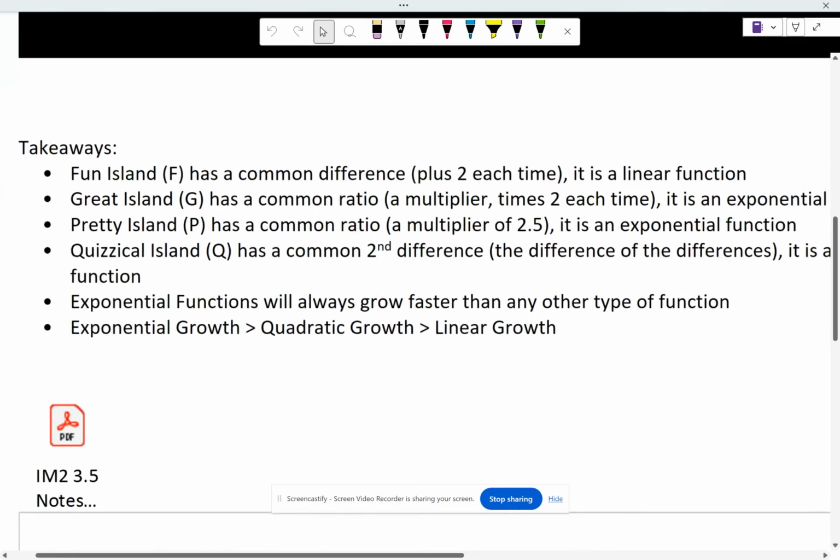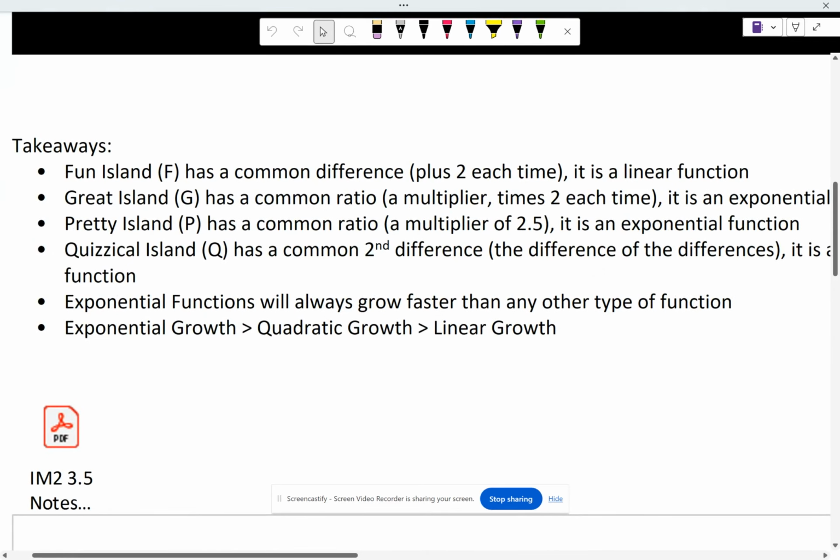Make it even bigger. Sorry, it's kind of small. There we go. You squeeze it on the top or on the back or on your notebook, wherever it fits. The last two bullet points there, I want you to write a summary or write them both down or pick which one means more to you. You need to know that exponential growth gets bigger faster than all the others.